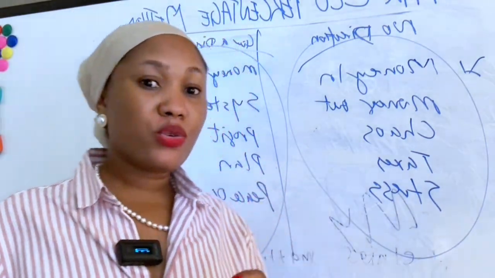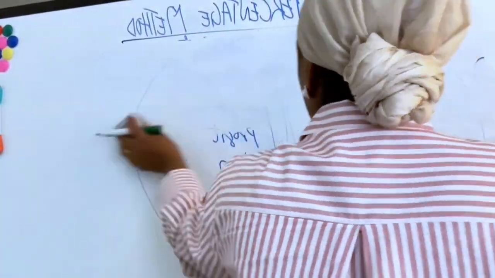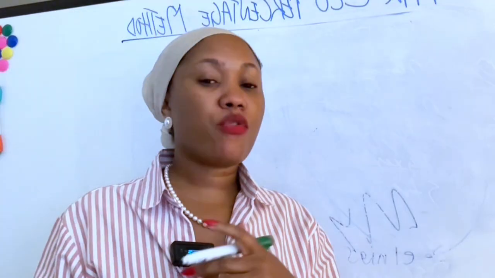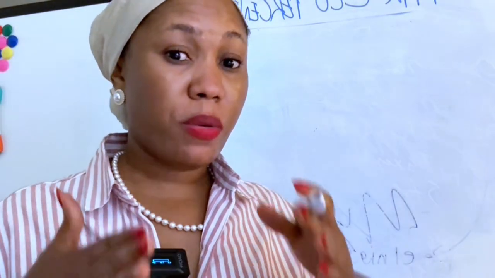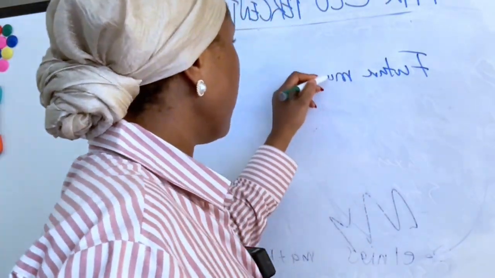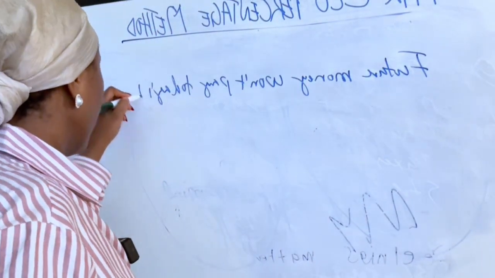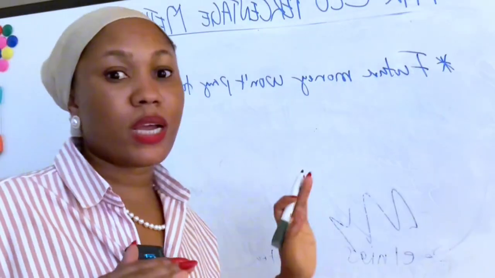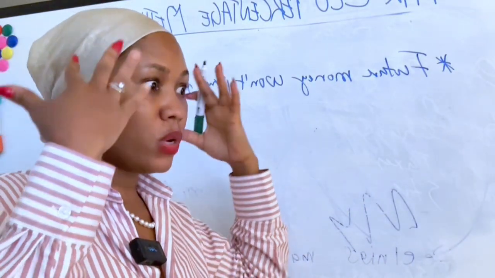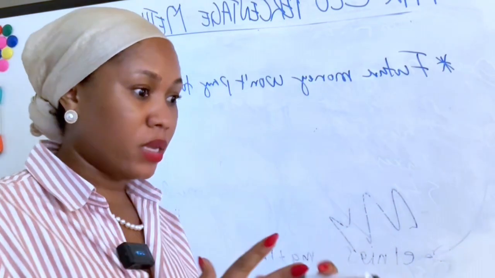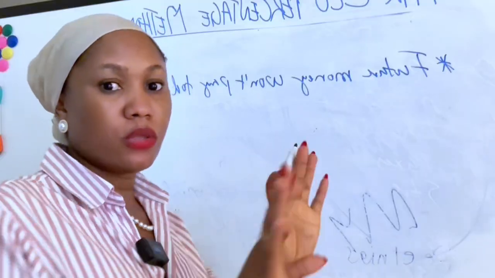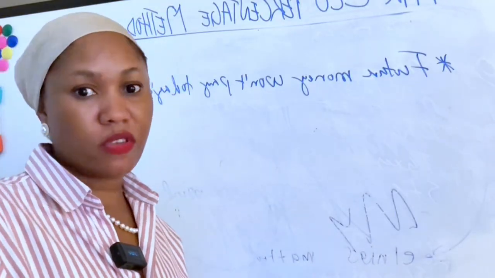So now I need you to write this down, because this is your very first lesson in becoming intentional. If you remember nothing today, I want you to remember this: future money won't pay today's bill. What does that mean? We're not just impulsively using money, because we have to remember that this money that just came in has an allocated amount for the future that's not meant to be spent today. So we're not going off of impulse, okay?